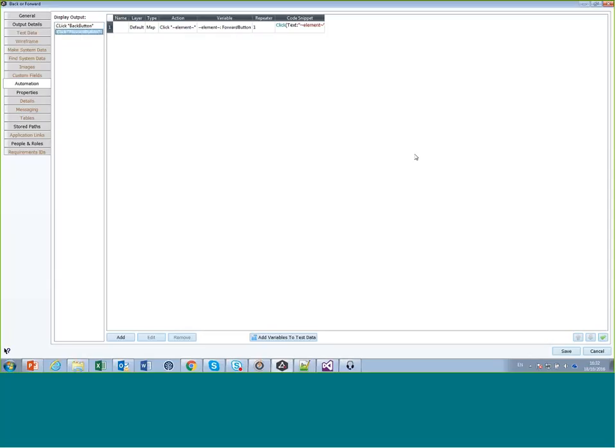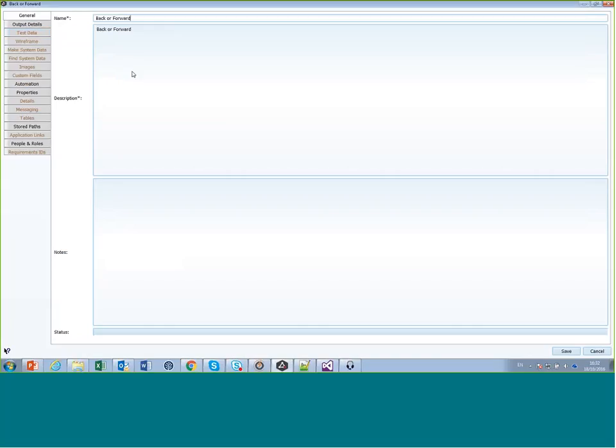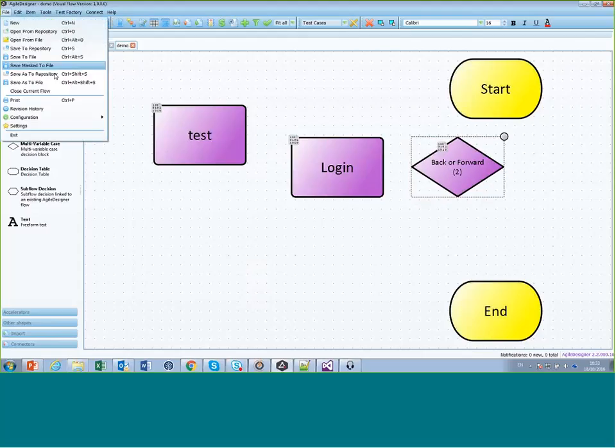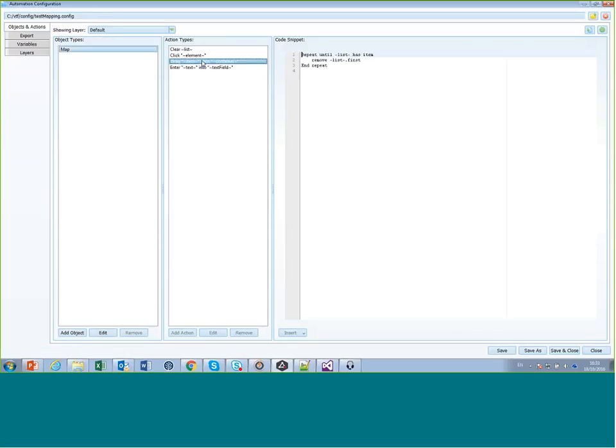So the idea of the feature is that it accelerates creating these automation steps, and it also allows non-technical users to actually generate the automation script as they provide the description of the blocks and as they build the flow. So they would not need to know anything about how this looks in the actual code snippet here, or how it looks in the particular language that their automation engineers have provided here.